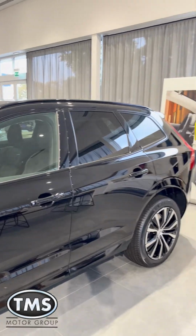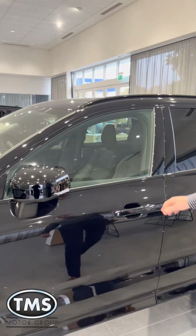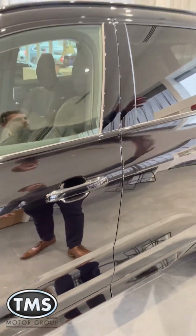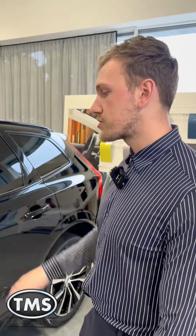A lot of our cars do feature keyless entry as well. So what that means is, without having to press any buttons on the key, see if I pop this in my pocket right here, car is currently locked, all I have to do is walk up to it, hand in handle, and it opens straight up. That works on all of the door handles, and it also works with the tailgate. So you just push the button, opens straight up.